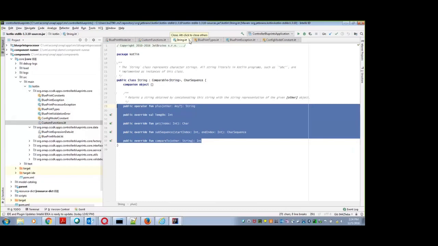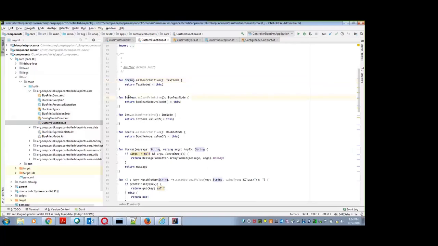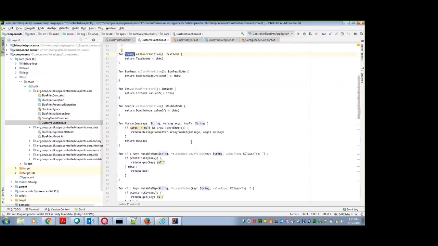Which is very useful. Think about the scenario where I want to work in a functional way. If I want an extra method, then I would have to create an extra utility, pass that utility into this class, and then do the operation. But Kotlin has a very good framework, so I can attach any functions along with it, so that I can work in a more functional way. I will show at a later point how we are using it. And similarly for integer and boolean, I attach that, because the string is this one and we want a JSON representation. So that's the reason we have that framework.